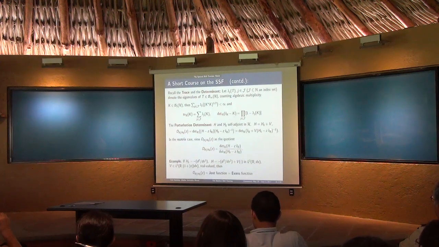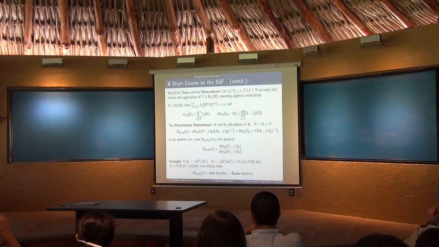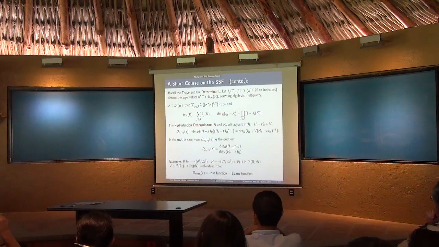And now you realize this was part two of my relative trace class condition. So this comes naturally out of this perturbation determinant consideration. So really think of this as this here, okay? In finite dimensions, matrix case, this is what this would be. In infinite dimensions, you cannot do that, but you can do that as a substitute. It's just as good as this, actually, when it comes to analytic properties, zeros and poles. It behaves the same.